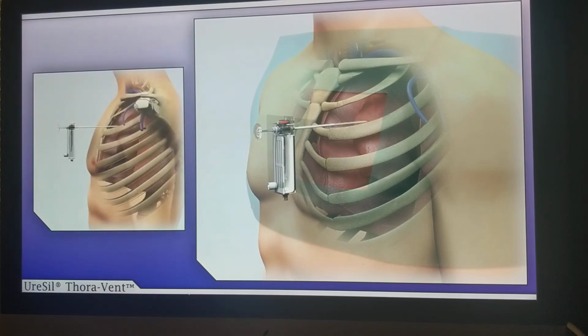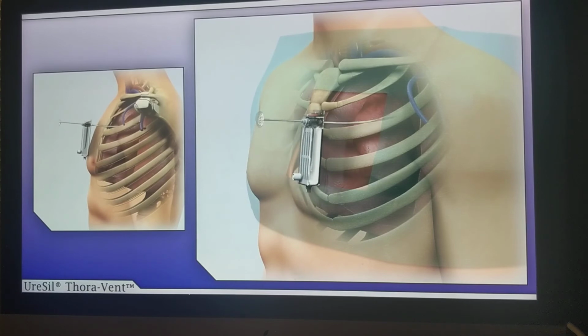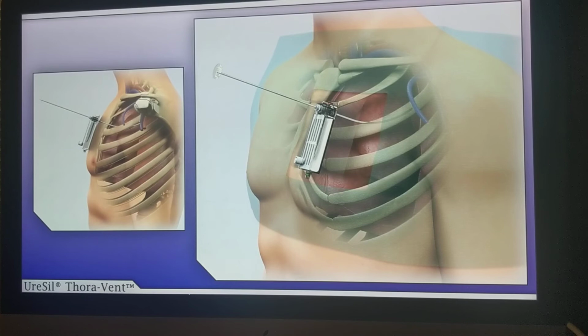The full length of the catheter is introduced into the pleural cavity using the trocar as a stabilizing guide. The silicone sponge material at the base of the catheter helps to provide a seal at the incision site. The covers on the side flaps of the adhesive patch are peeled away, and the device is secured to the chest wall. The vent can also be sutured in place. Cover the self-sealing port with a tethered cap.